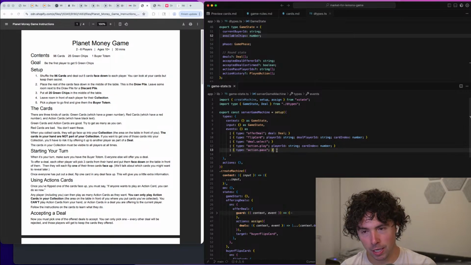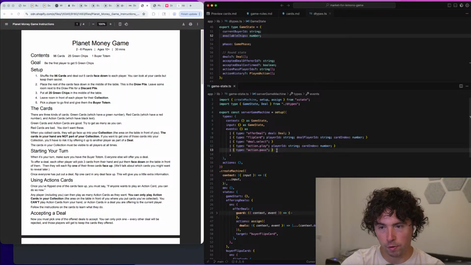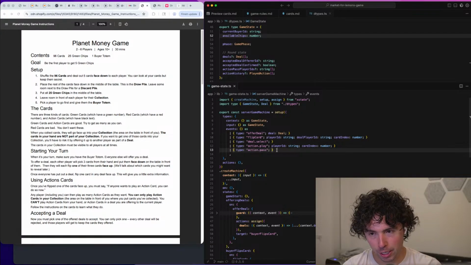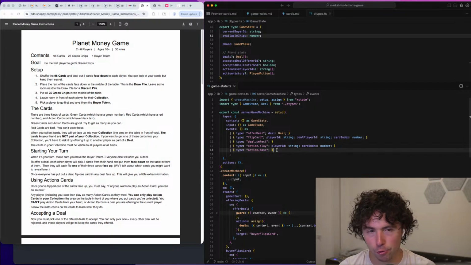Then separately and connectedly, there will be a client state machine, one for each client running on the client machine. And that's going to control the state on the client side and interact between the server and the client.